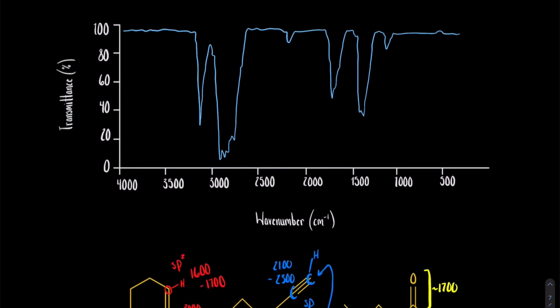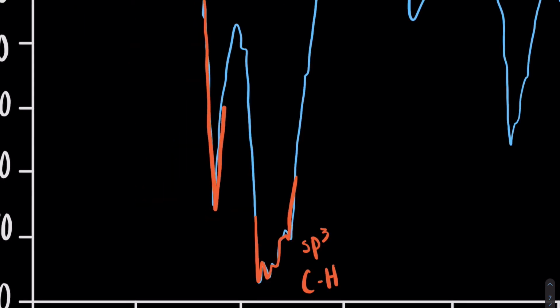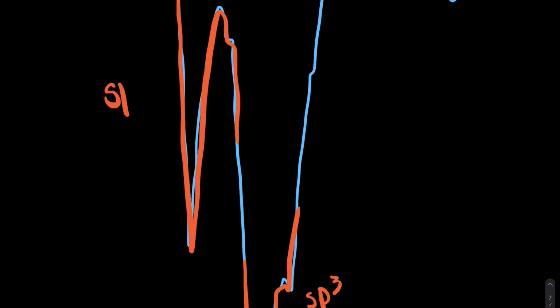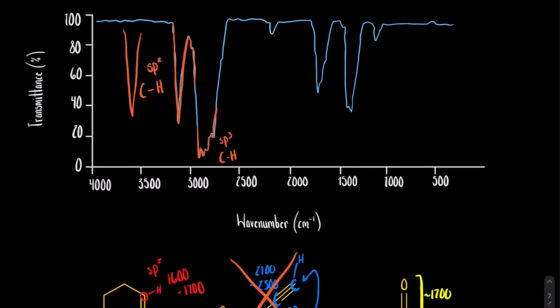So when we take a look at this, let's see what we got. We know this peak right around this area is for sp3 hybridized carbon atoms, which all the molecules have, so it's not that big of a help. This peak, however, is extremely interesting. This is for sp2 hybridized carbon atoms, sigma bonded to hydrogen atoms. So by looking at this, we know we can cross off this one. There is no peak up in that area for the alkyne, and there is no major peak in this area for the sp hybridized carbon.